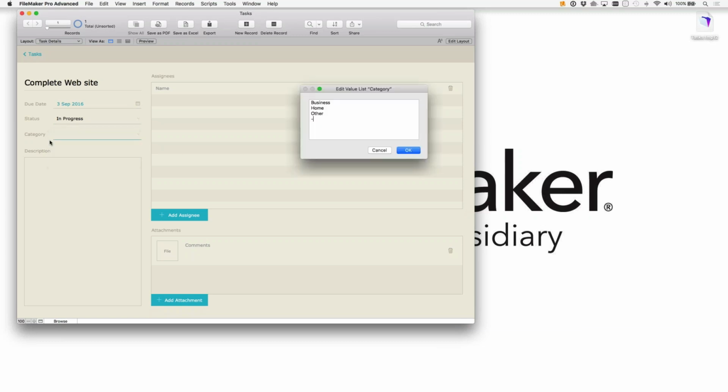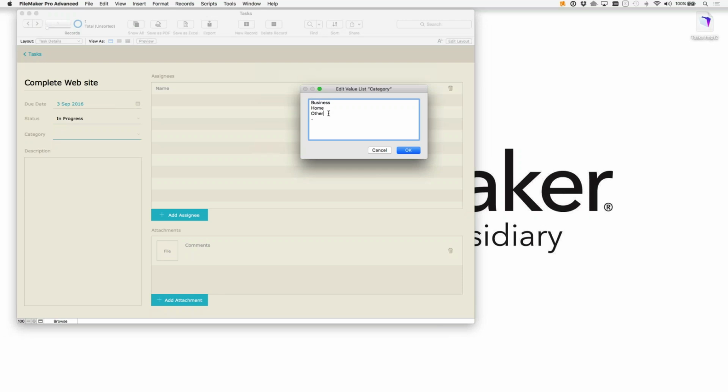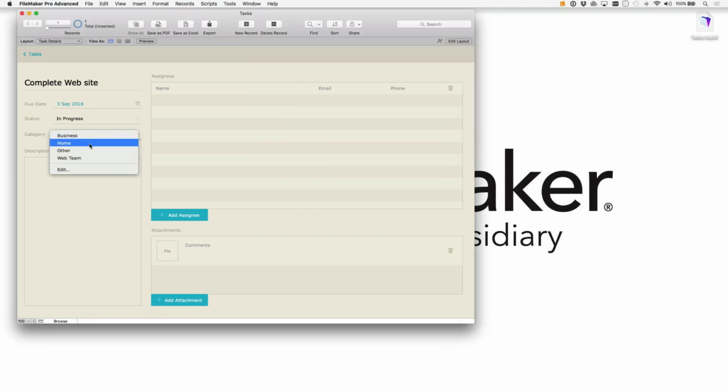You can edit the categories to add as many categories as you'd like. Web team maybe. And add that in, and then of course write a description of the job, and then no task would be a task without adding somebody in there. So we can add their email address and their phone and so on, and then once you've done that once, you could go into this add assignee and have a list of all the people that you would want to assign to a job. You can add files in there as well, so that's great.